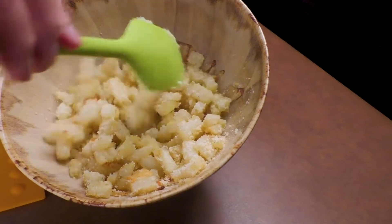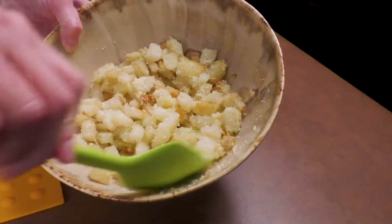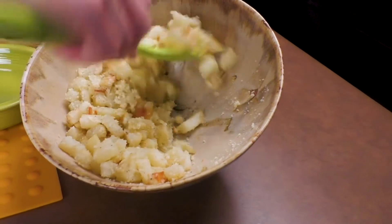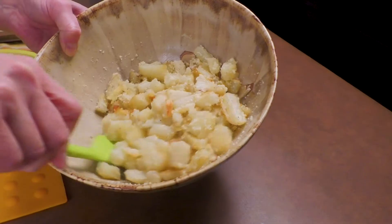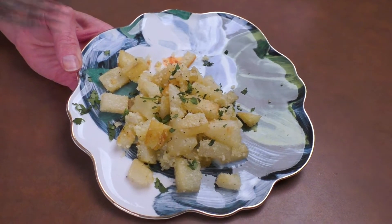Look at the steam coming up — we have a nice hot potato, Parmesan, and garlic dish. I dished out a little bit for a snack and topped it with a little bit of parsley. Let's take a taste — I love potatoes, especially in the winter. These are delightful, they melt in your mouth, rich with flavor, and so healthy for you. Enjoy!